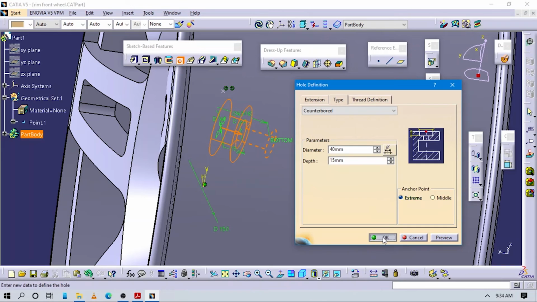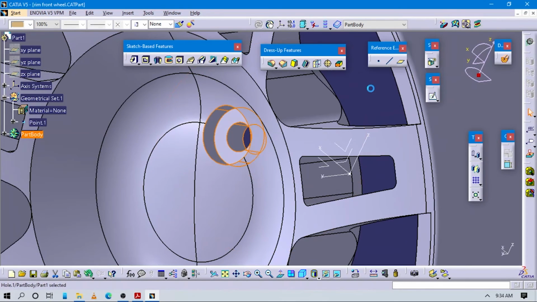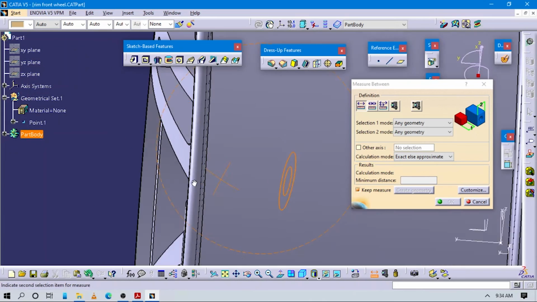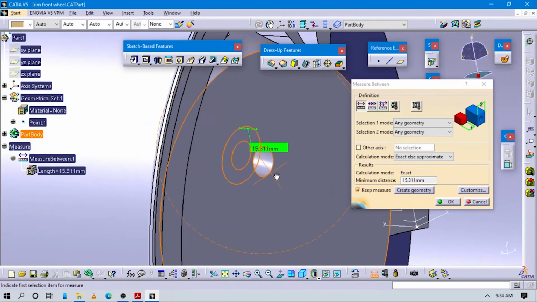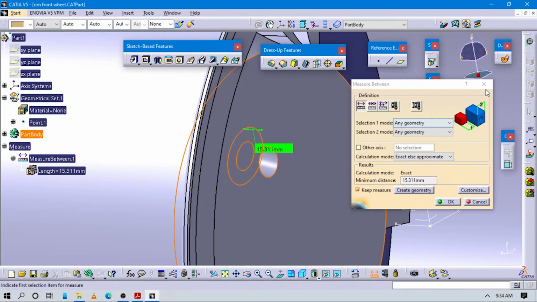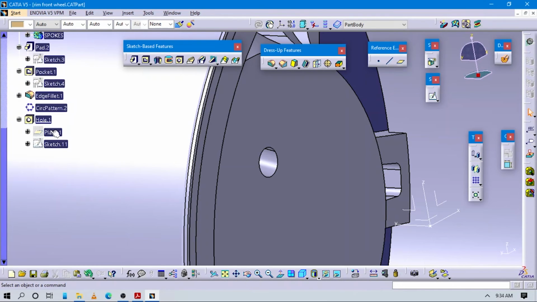We can give up to 15 and check if it's correct or not. Let's go to measure between and select this face and this face. Check the value, it comes as 15, but we want it as 20. So we have to decrease some value.